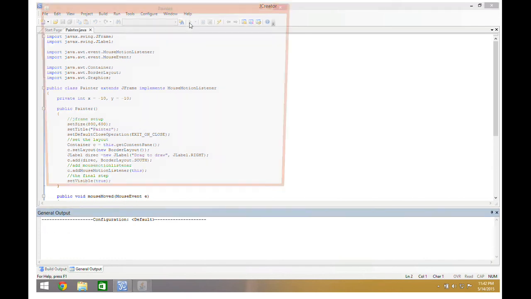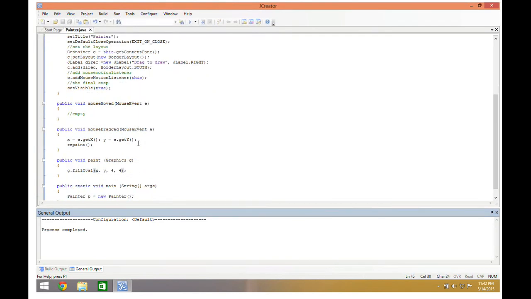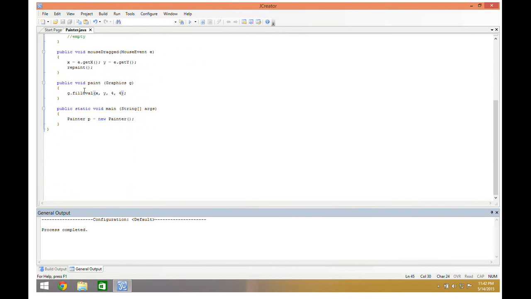But I messed up on the drawing of the circles up here. I tried to do the fill rectangle and it wasn't working. I did want to kind of fill it. It's actually fillRect, not fill rectangle. And so what that'll do is make rectangles that are 4 wide and 4 tall. Just to illustrate this a little bit clearer, I'm going to change the size to 10 and 10.